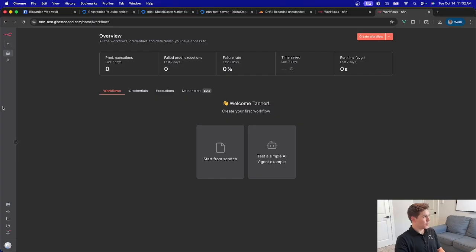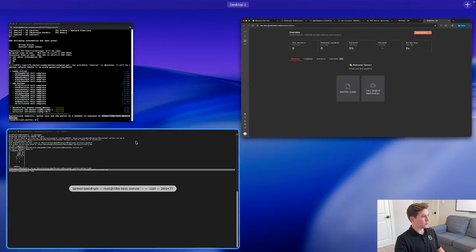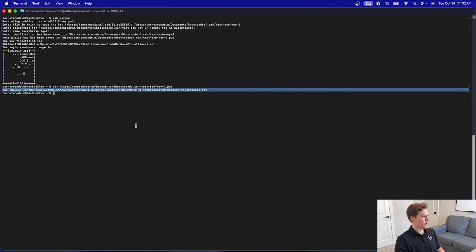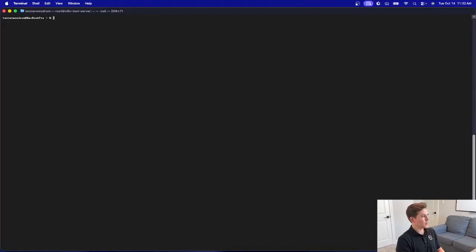Okay, now we are going to look at how to access our n8n server via the terminal command line. So we're going to clear this out. First thing you need to do is type SSH -i, and then navigate to the original place that you put your key. And then this time we just want to use that actual name.